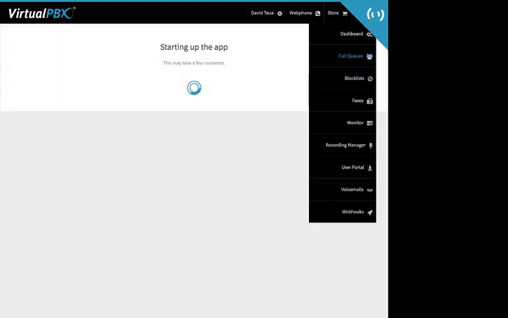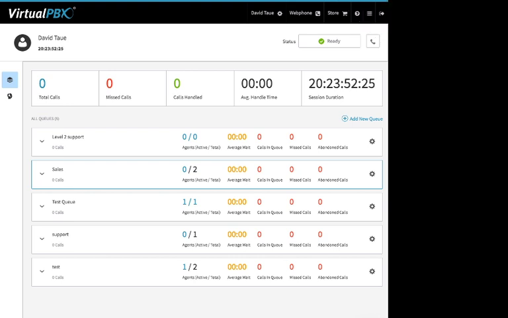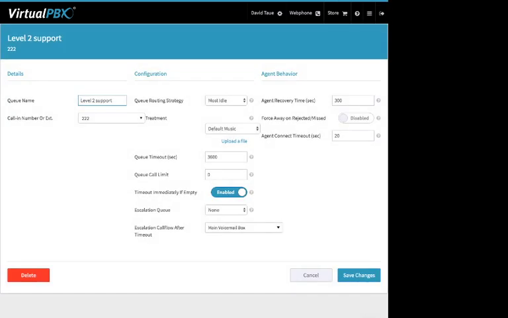All right, next up we've got call queues. So call queues are an advanced version of ring groups. Ring groups are included as part of your plan. Queues are $30 per queue per month. So like this account, I have $150 worth of ACD or call queues. You click here to create a new queue, and once you do, you give it a name. You can give it an extension, or you can choose a spare number or click a new number.